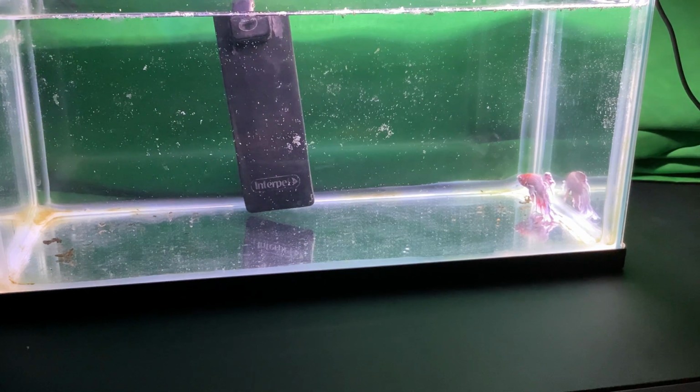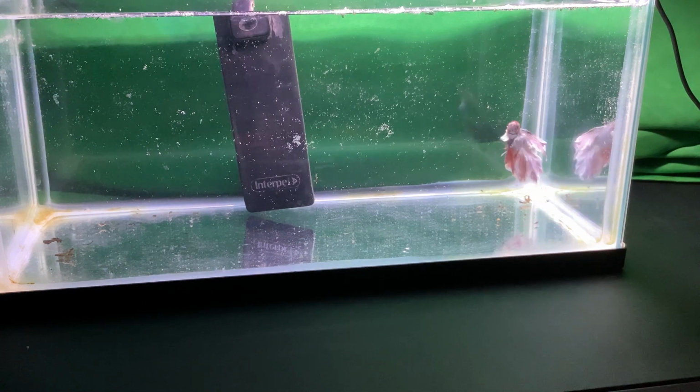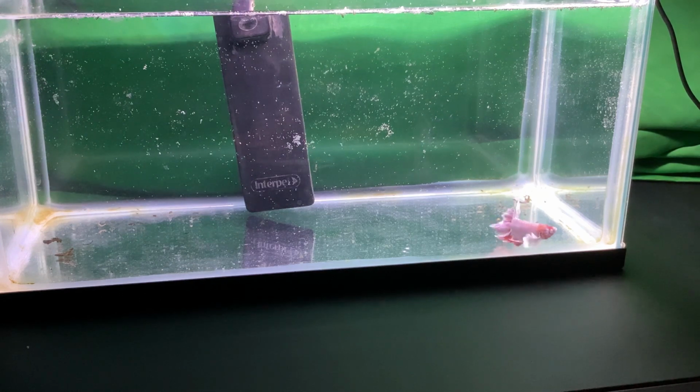So maybe if you keep it with some cory cats. Definitely a cory cat I would recommend highly. It's a good bottom feeder. And a plecostomus, maybe. I've had no issues ever with a plecostomus bothering another fish. But I had a friend who had a very big plecostomus in a guppy tank, and it ate the smaller guppies. I've never had any trouble like that, but he did, and I witnessed it. So be careful with that if you do that.